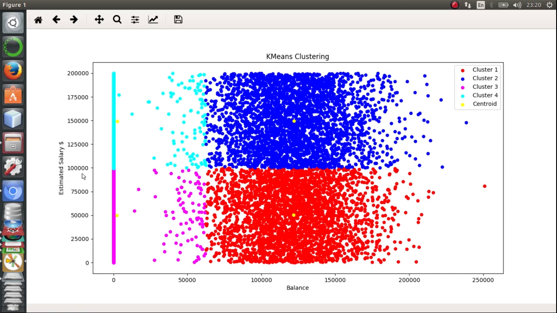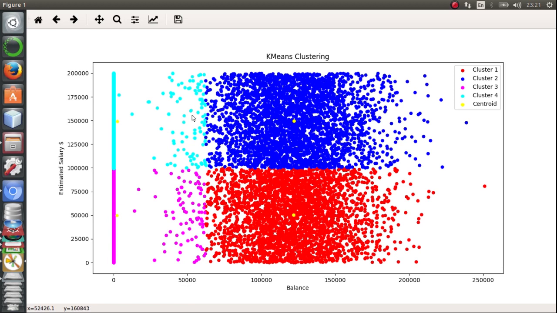They have salary starting from 5,000 to apparently 0.1 million, but the average salary is quite low if you compare this with this group and this group, and also they don't have much balance in their account.